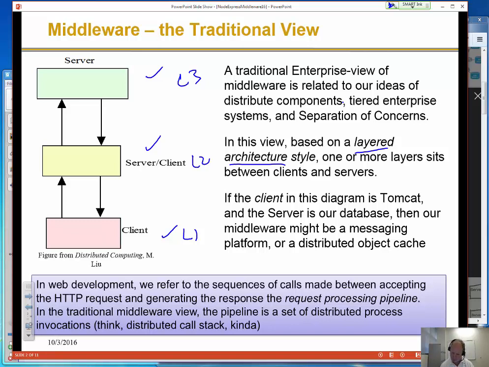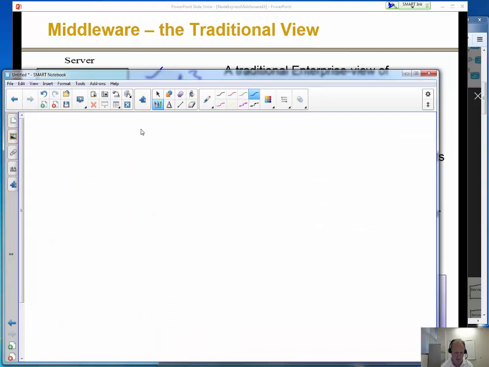Now, when we talked about client server last time, I mentioned the browser tier and then three tiers above. If you remember, I did a four-tier example. In this particular diagram, though, the client is actually on the server. This is strange. What do I mean by that? I'm going to go back to this diagram in a minute.